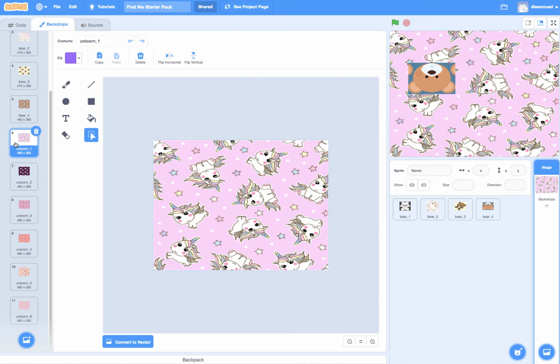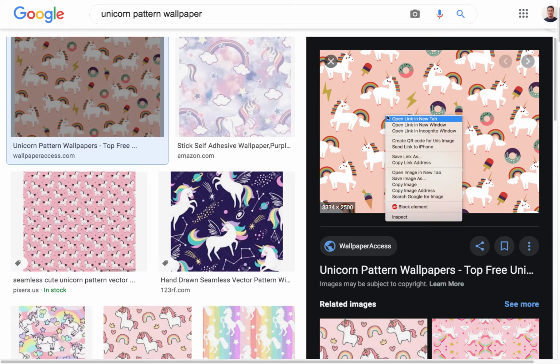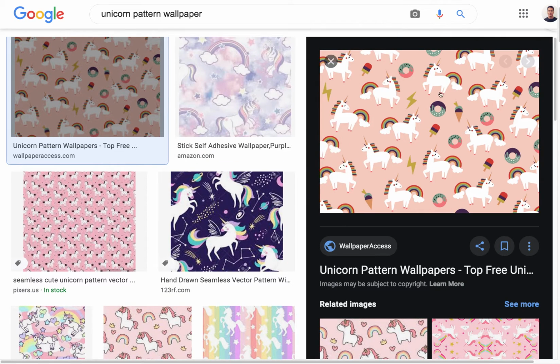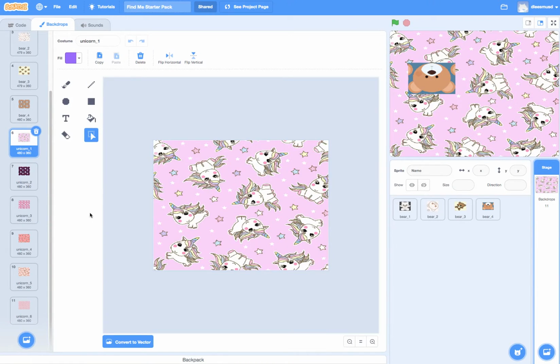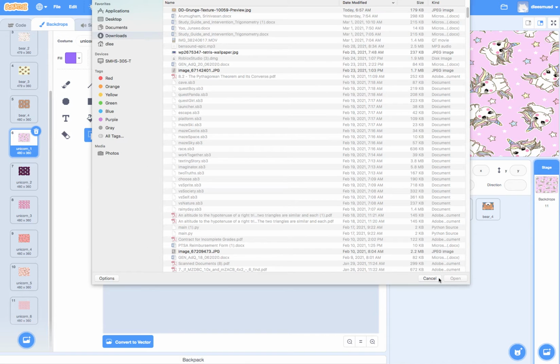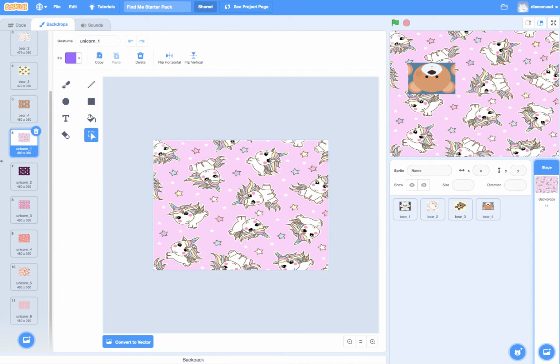And so how do we get this going? Well, first you're going to go ahead and download the image. So you can right-click this and say Save Image As. You're going to save it onto your computer and then upload it onto Scratch, by coming over to here and pressing the Upload Backdrop button, finding your image, and uploading it. Okay, so you know how to find the images and upload the images. And so now how do we program it so that you can click on one of them?